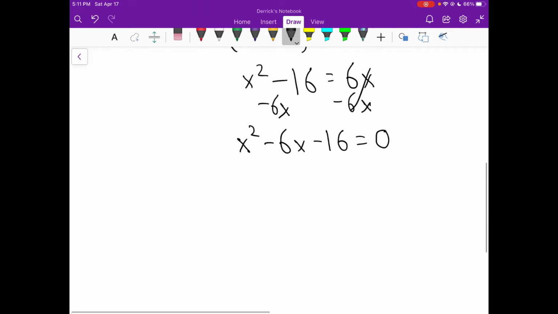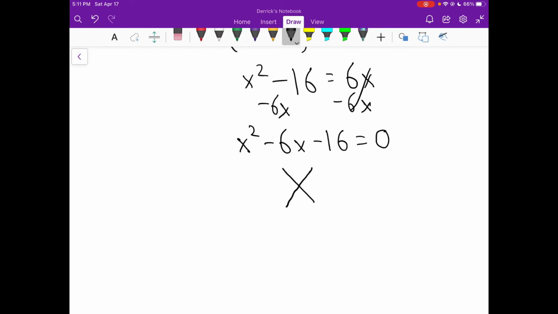Like I said, it is up to you whether you would prefer to factor or use the quadratic formula or whatever. I'm going to factor here. I'm going to factor using the X method, which is something that I've already done earlier videos on. So if you would like to be refreshed on that, you can always go back and check out my factoring video.